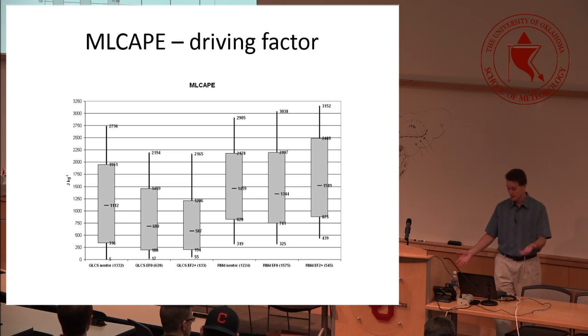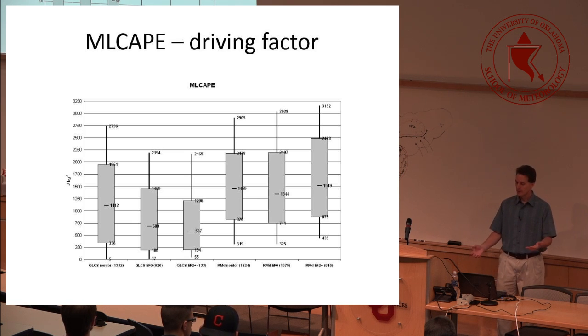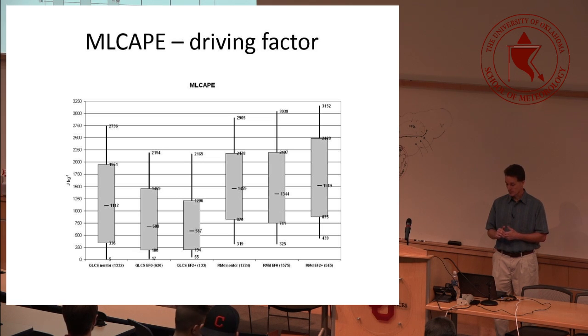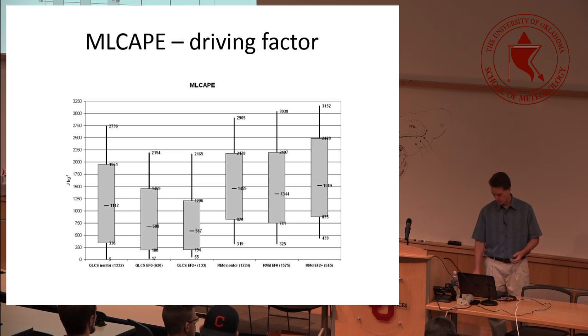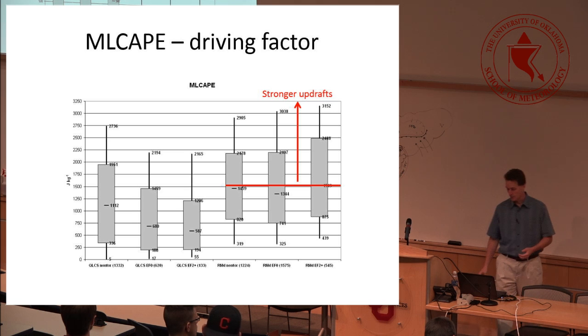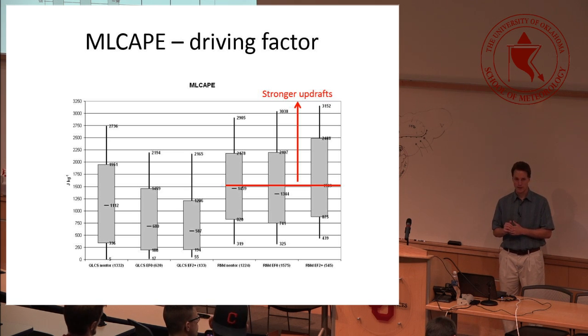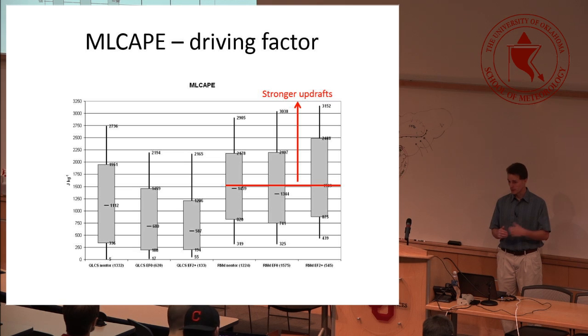ML CAPE, we need buoyancy to get supercells. Since we are interested in surface-based storms, not elevated convection so much, and we want something with deep, strong updrafts, the 100 millibar mean layer parcel seems to be the best guess. Again, the supercells are all kind of lumped together, so we don't want to take some minimal value of buoyancy to normalize to. We're just going to take something that's typical of supercell environments. You notice in that case, the non-tornadic, weakly tornadic, and strong tornado producing storms all occupy similar parameter space.